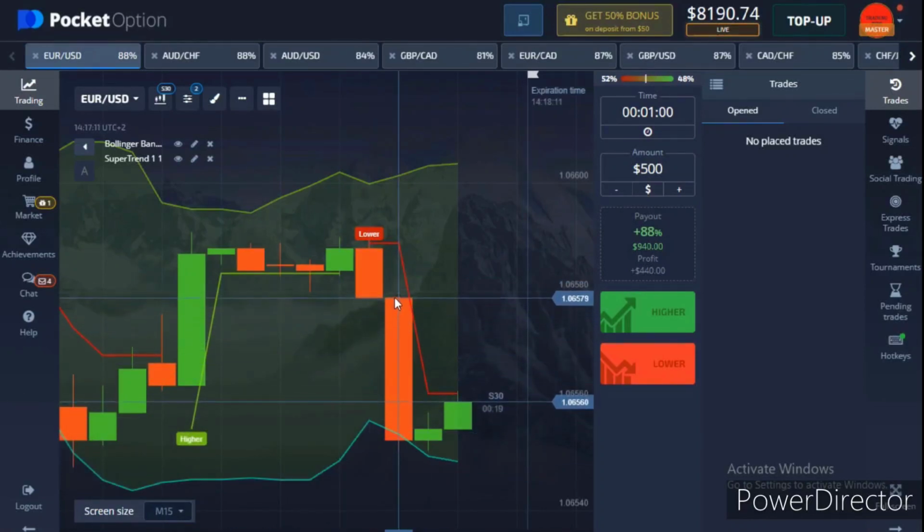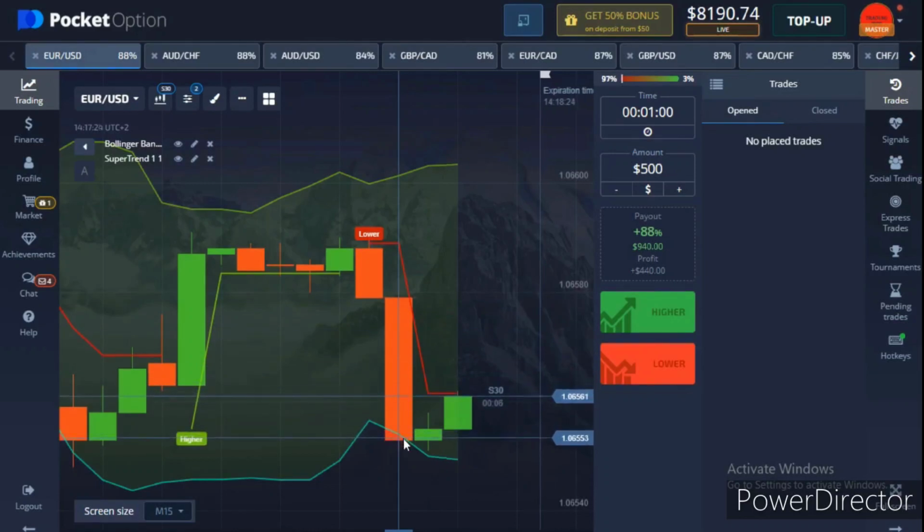What I'm trying to say is that you shouldn't take a trade on this particular candle. As you can see, this is a very strong, huge candle. Even if our Super Trend indicates here, it doesn't mean that we take the trade on the next candle, because this particular candle has already reached the limit. But on this short candle here, as you can see, this is a very strong candle, but still very much short before it gave us another one to check on.